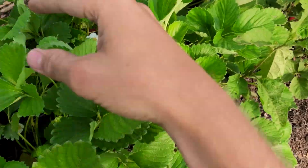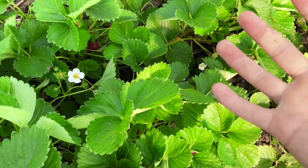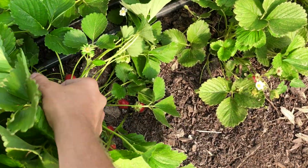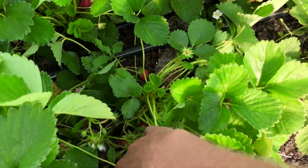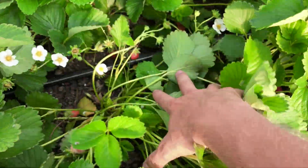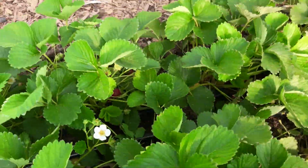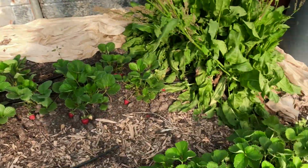We took the Sluggo Plus and literally just sprinkled it around. We would come to a plant of strawberries like this. If I had some on hand, I would show you visually, but we ended up using it all up. We would sprinkle it around the base of the plant all the way around, then go to the next plant and sprinkle it around the base of the next plant, until we had gone down the whole row. And literally, just by doing that, it has dealt with our pill bug issue.